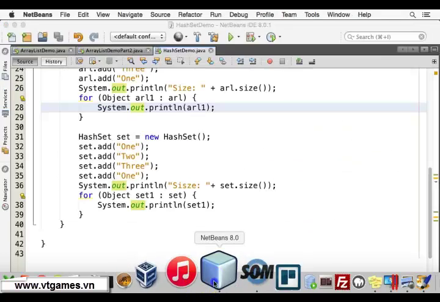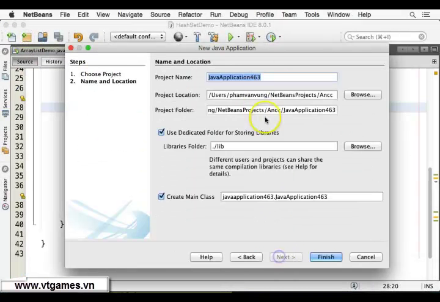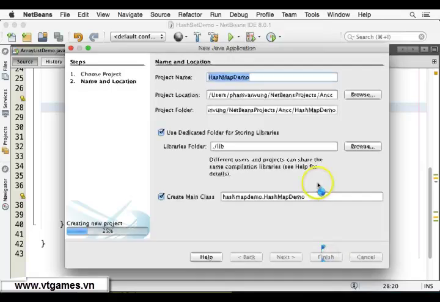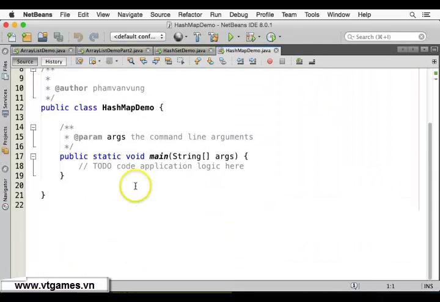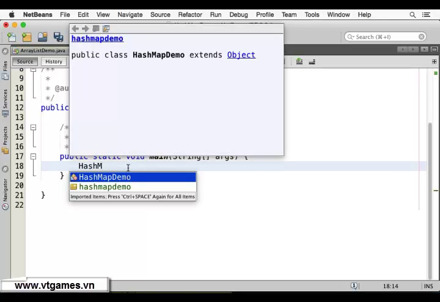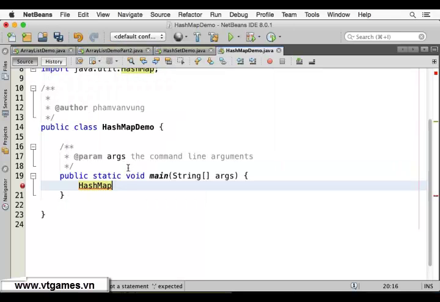Let's create a new project, called HashMap demo. In order to create a HashMap, we're going to use HashMap, Control Space, and we're going to use the raw version of it, not the generic version.